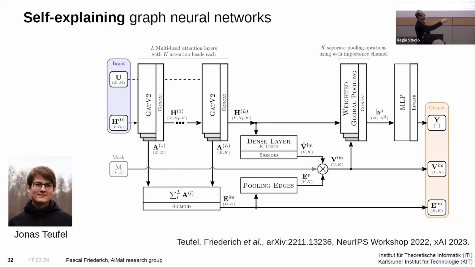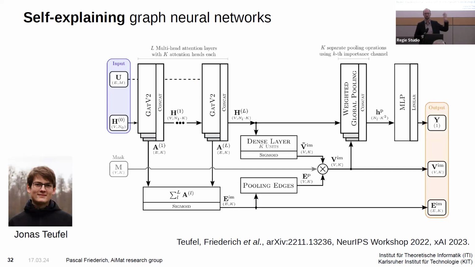We can also put in masks, the explanations, but we don't do that yet. And on the output side, we have the predicted property and again, masks that tell us what was important. And I want to just put your attention to a very tiny detail. There's one arrow here going from the explanation up to the prediction again.